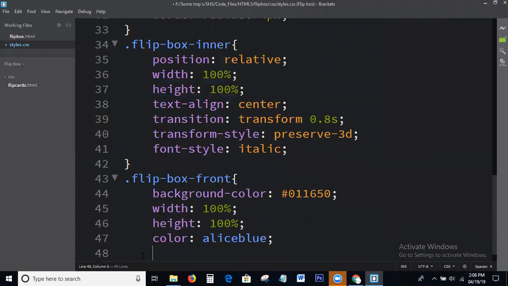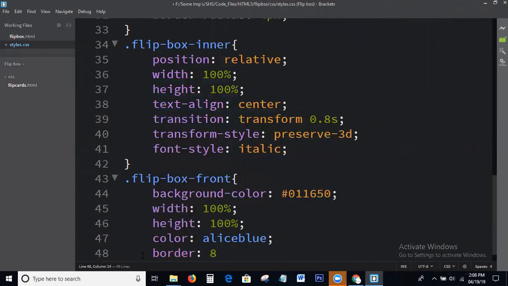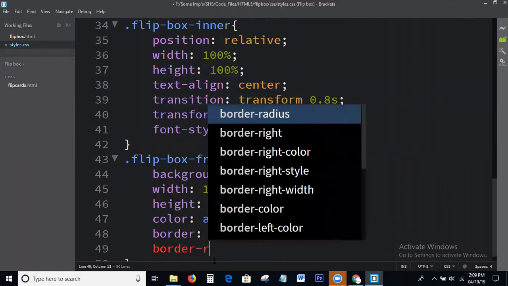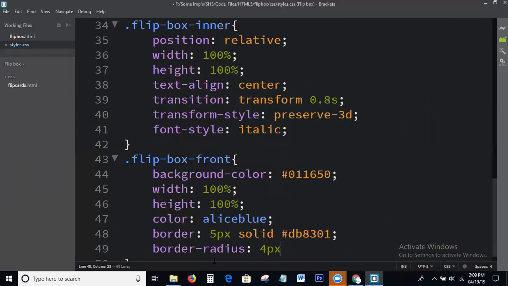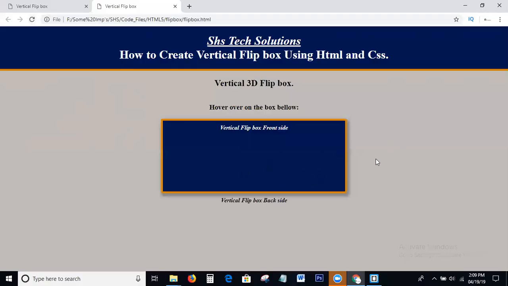Okay. Border 5px solid. Okay, once we check the output, this is the output.